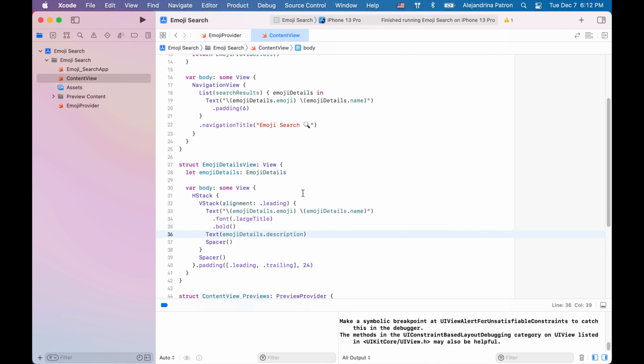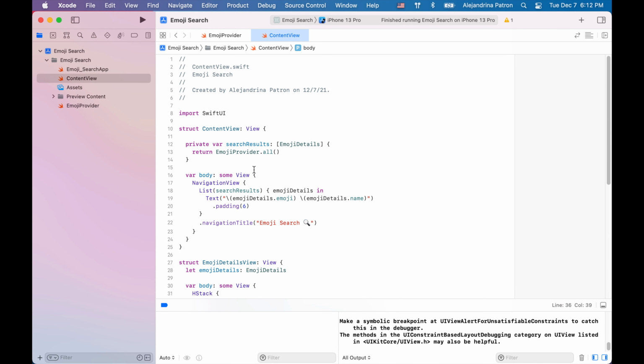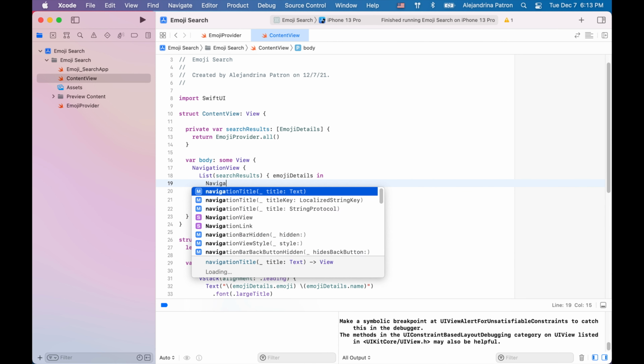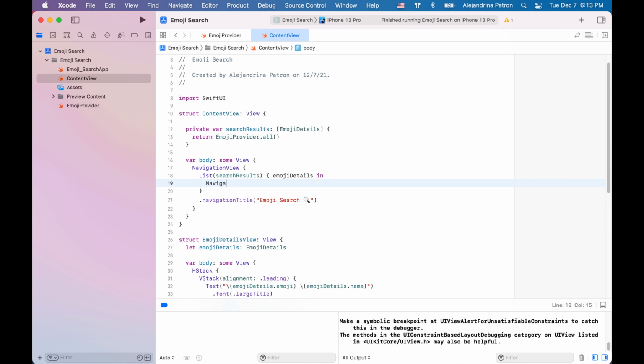Great. So now that we have our EmojiDetailsView, we can go back to our ContentView and modify our list. So instead of just showing the text, we're going to use a NavigationLink. So let's copy this text here, and let's add here NavigationLink.